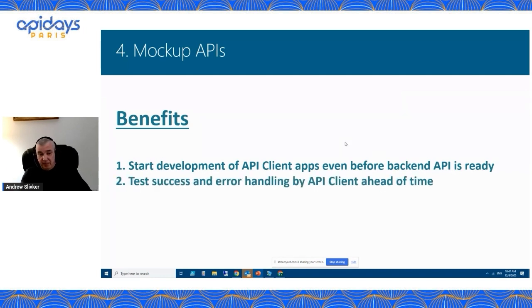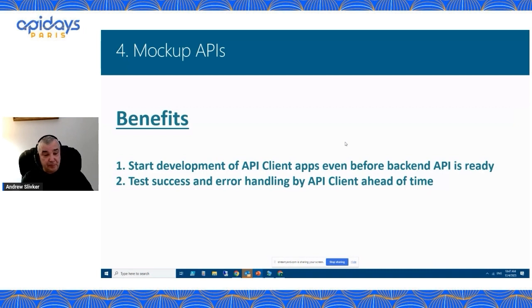Another benefit, you can test your API client for successes and errors handling ahead of time. Again, the errors and successes are coming from the gateway ultimately, even if backend APIs are not accepting messages in real time, but instead mockup messages are sent through.